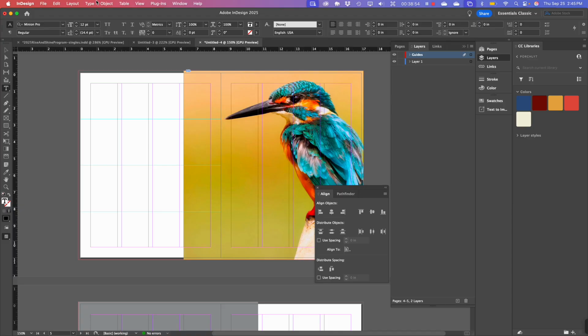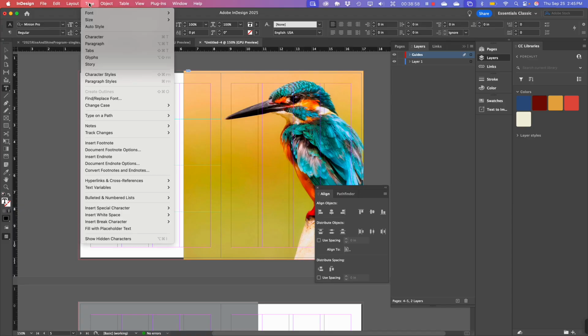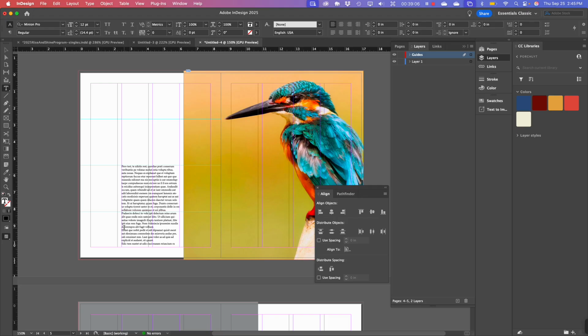I can place Greek text in this, just placeholder stuff, by going up to my Type menu, down to Fill with Placeholder Text, and it'll fill that. And again, part of the reason for my guides is the grid.